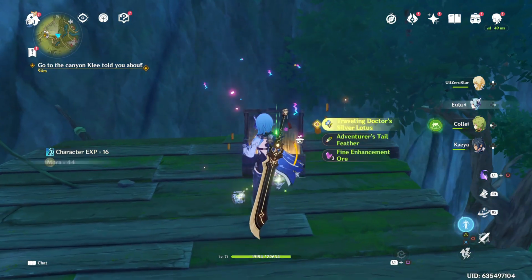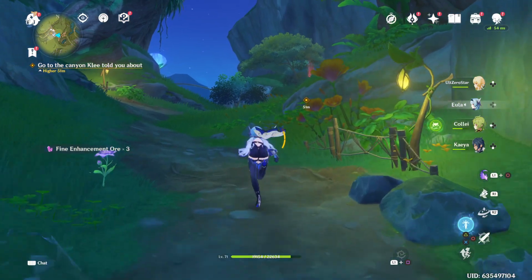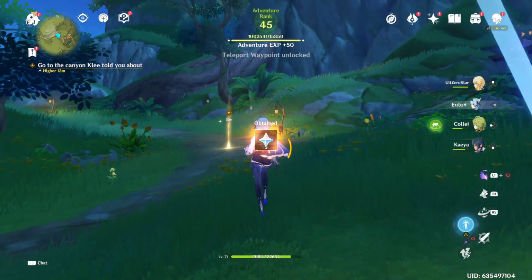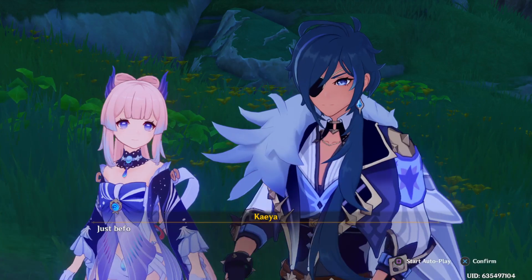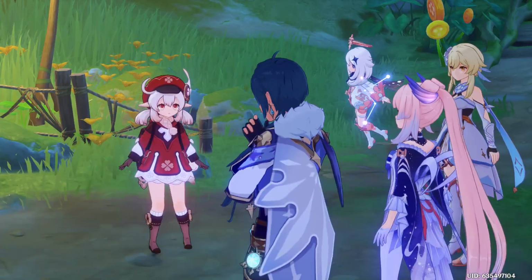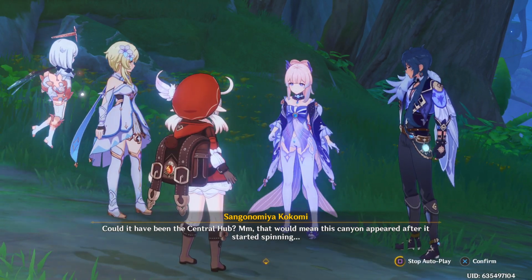What do we have here? Just before the canyon appeared, I heard a faint sound, like something mechanical turning. Kerchuk, kerchuk, kerchuk. Could it have been the central hub? That would mean this canyon appeared after it started spinning.